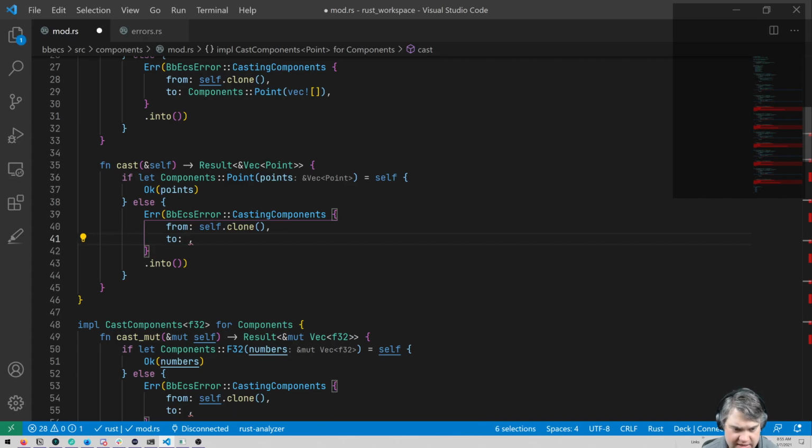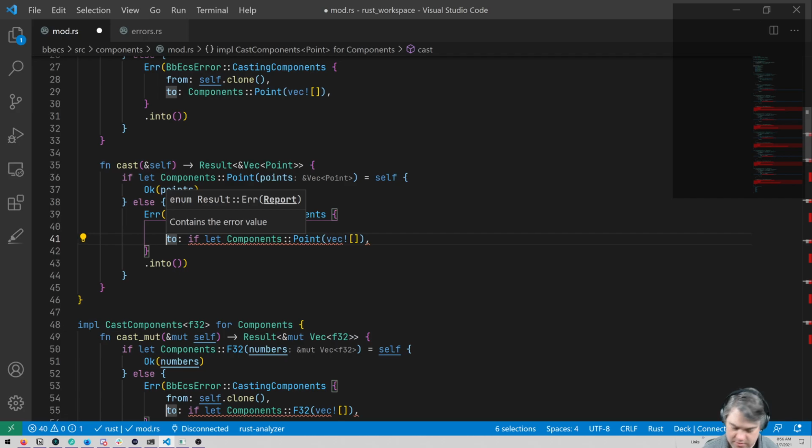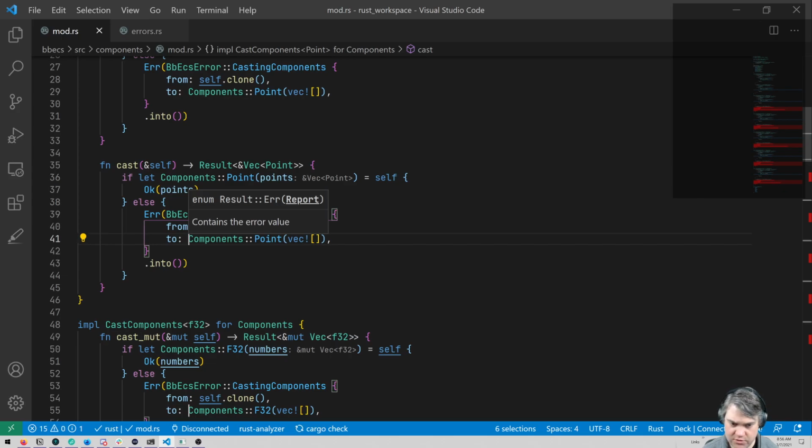Select with that. Now we want to put in the components, whatever that thing is, and then an empty vector. And that's it. Oh, I have an if let in there. I didn't want that. Home. There. That should be good to go for you.